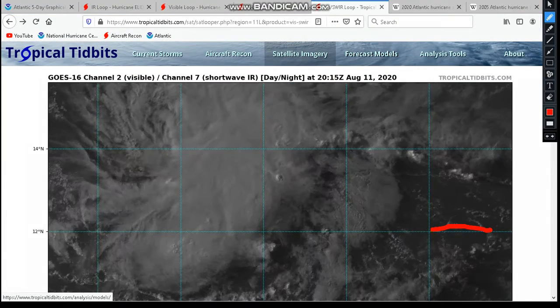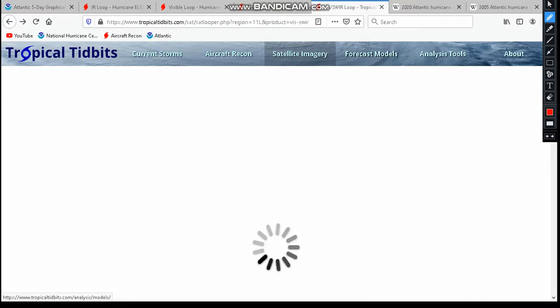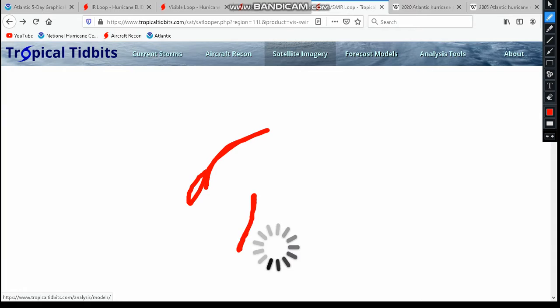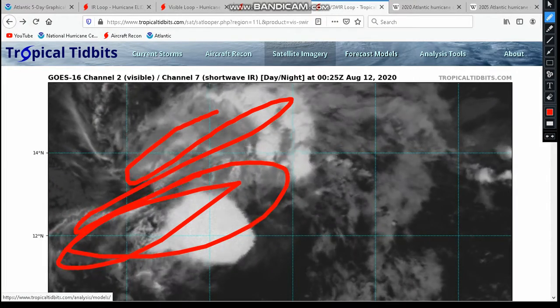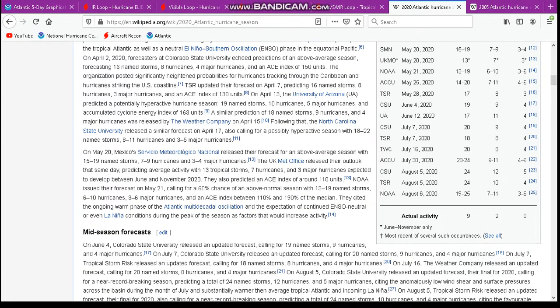See, I believe there's like 20 knot wind shear coming at it from this side. And that's really tilting the system, which has exposed its eastern side and pushed almost all of its convection over here. But that's expected to lighten up, but eventually the wind shear is going to get really high, up to like 30 knots, and really just tear this thing apart. But again, this could pull a Hannah. Not saying it won't, you know. Tropical depression, predicted to be tropical storm, a weak one actually, to Category 2 hurricane. Yes, I am one of the Category 2 believers.